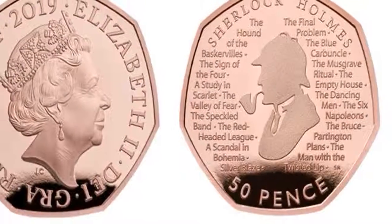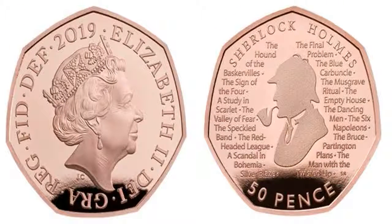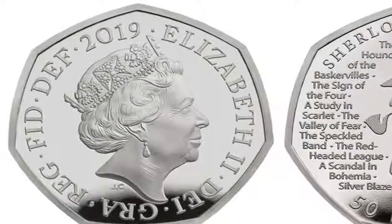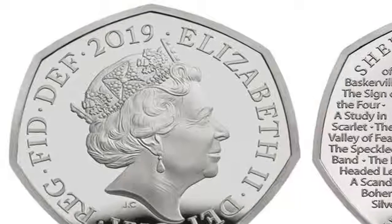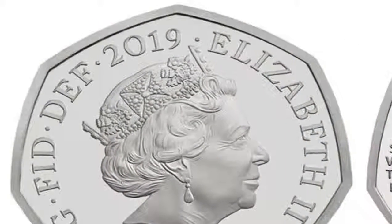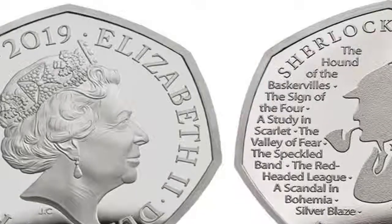Mr. Raw said of his coin design: growing up in London in the 1950s and 1960s, my father would often take a short detour in the family car to drive down Baker Street to see where Sherlock Holmes had lived. I love all the stories in my design for the coin. I have listed the most popular of those adventures, but by necessity have kept the words very small. I hope it will encourage the inner detective in those who are intrigued by the coin.